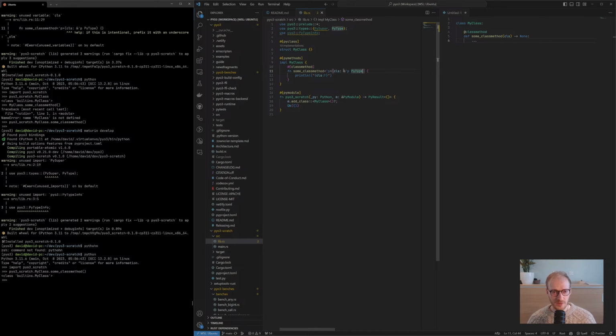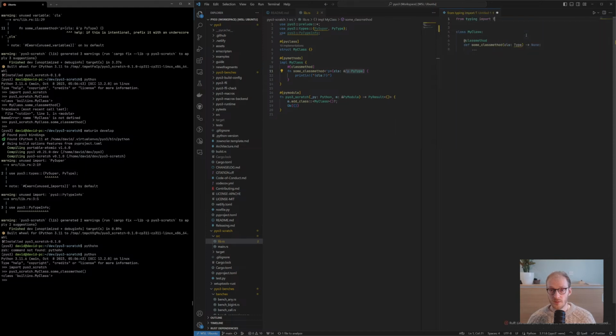So we have this type, well, this is a reference to a Python type object. So in fact, if we wanted to have Python type annotations, it's probably something more like this. And we can even use, I think this is probably the correct annotation for it. I'd need to double check. That feels right to me. So we'll go with that for now. So it's a Python type object.